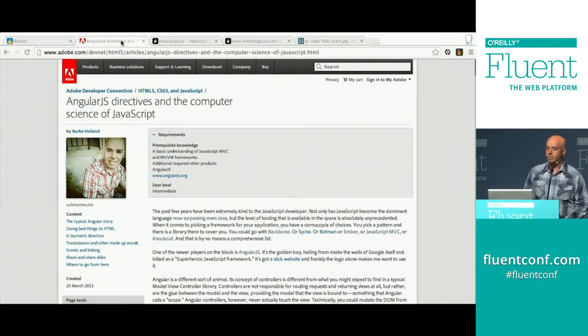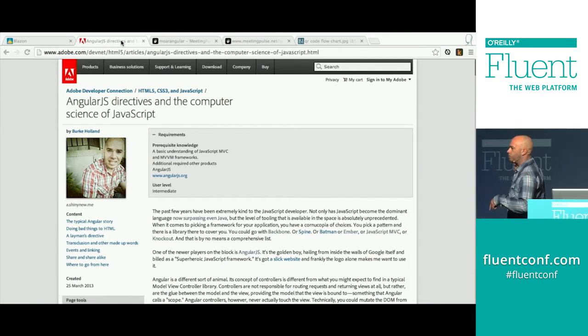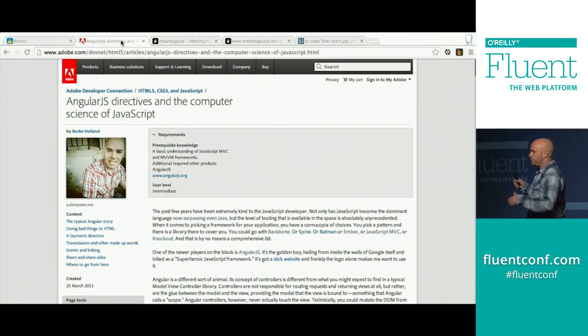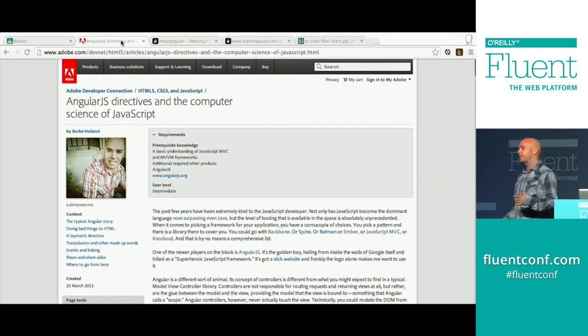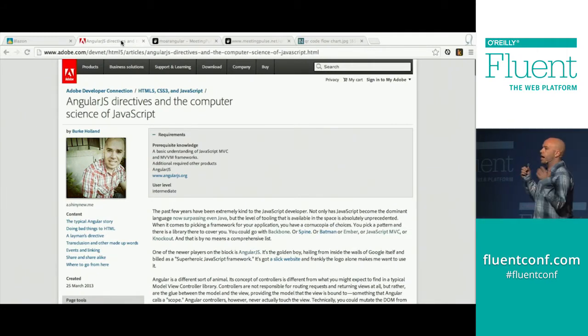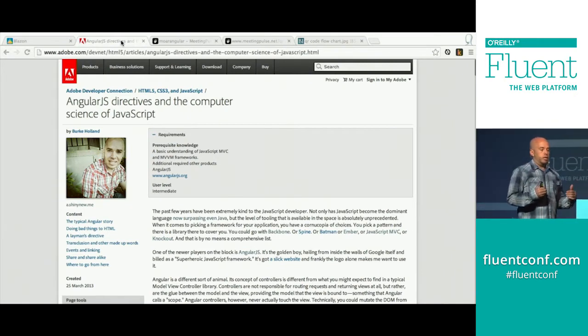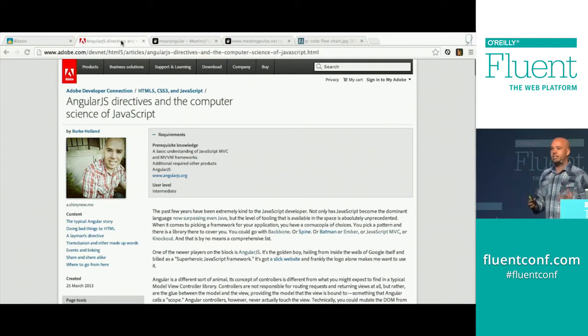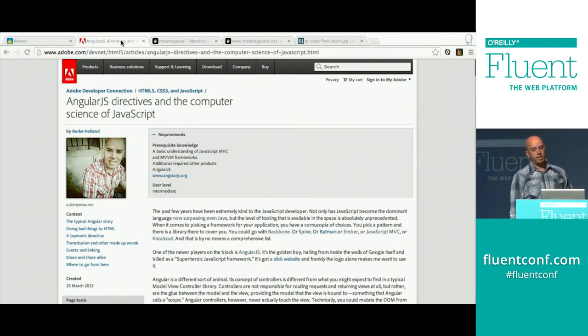So the title from this presentation actually comes from an article I wrote for Adobe about 2 years ago when I was first trying to learn Angular, because Angular is pretty easy until you get to directives and then everybody hits this wall. And I thought it was not because things are hard, but because the terminology gets so computer sciencey that it was starting to lose me, and it was making me feel real stupid. And so I wrote this article to sort of try to explain in layman's terms what a directive was and how to build it. And that's where this presentation derives from, is this article.